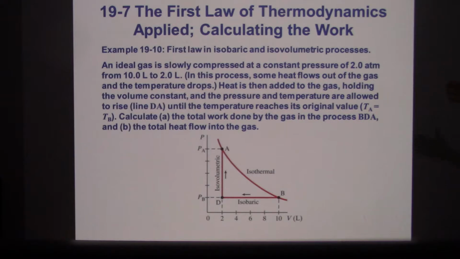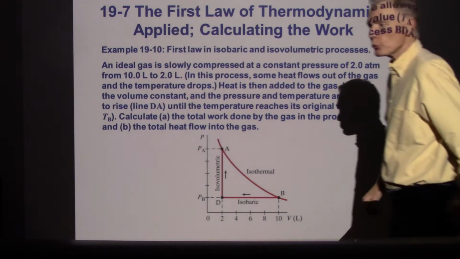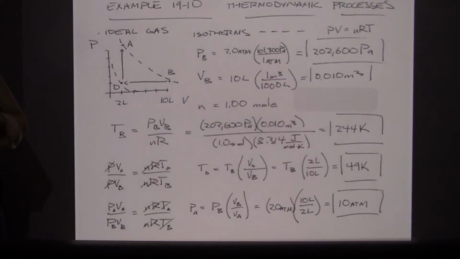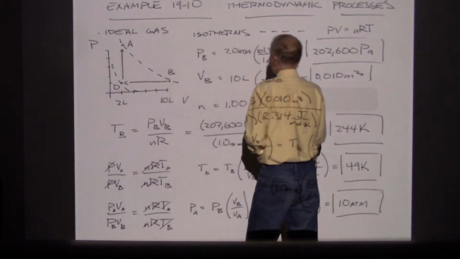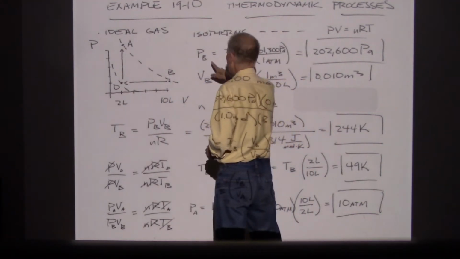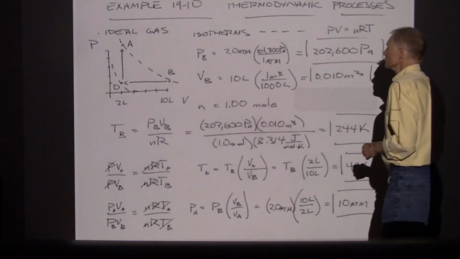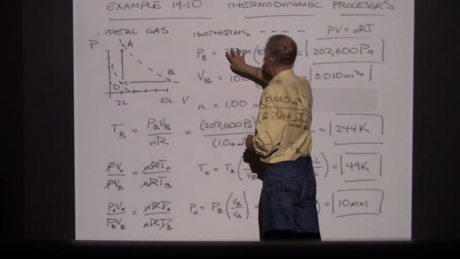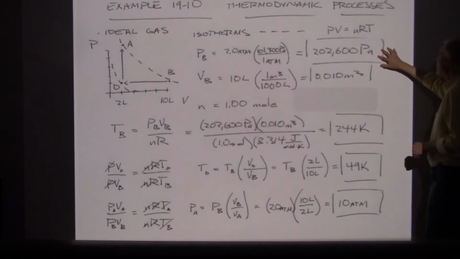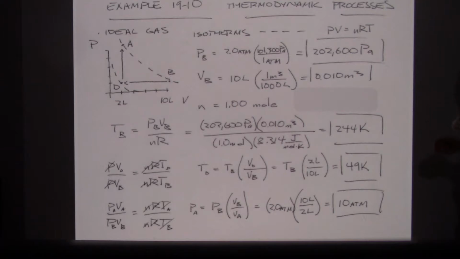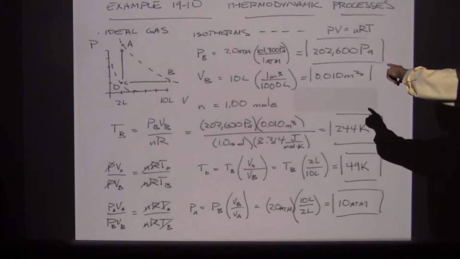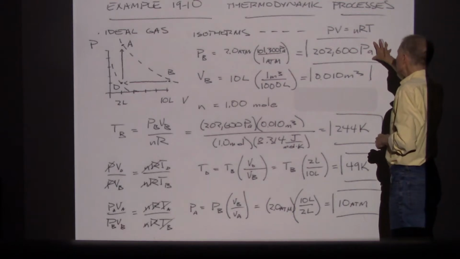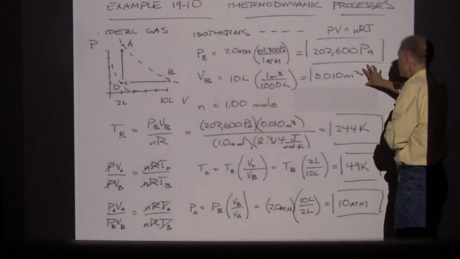So they want us to go in, and I think what we do is take the individual steps, calculate the Q's, calculate the W's, calculate the differences in internal energy. So here are those 2 processes, B to D, D to A. From B to D, it's an isotherm. The pressure at B, we're just doing units conversion here, is 2 atmospheres, which converts into 202,600 pascals. So we're going to be doing joules calculations. Joules are standard units, and we get those by taking pascals for pressure and cubic meters for volume. So the 2 atmospheres and the 10 liters turn into 202,600 pascals and 0.010 cubic meters.